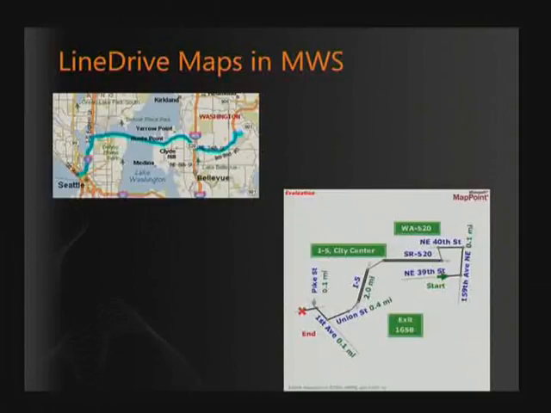So it removes the complexity of the map, and it creates a kind of sketch, as if someone would call you and describe the route, how you get to his place, and you make a couple of lines on a piece of paper. This is more or less the outcome. So a number of our clients do this. They say, okay, Virtual Earth is great, but as soon as it comes to printing, we want to offer our users a choice. They have overview maps and turn-by-turn directions, of course, so that we have segment maps for this tour. But as an option, they also provide the printout with these line drive maps.